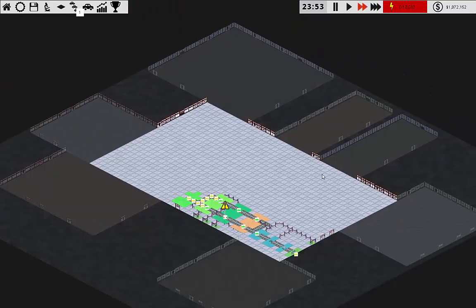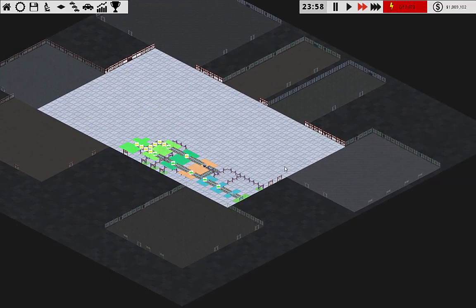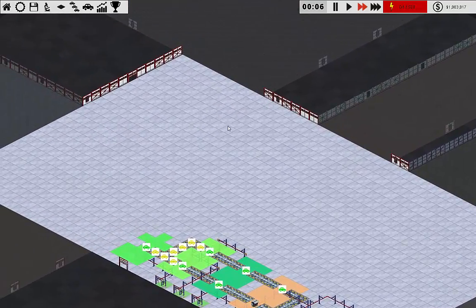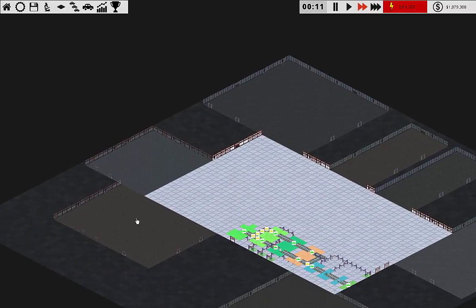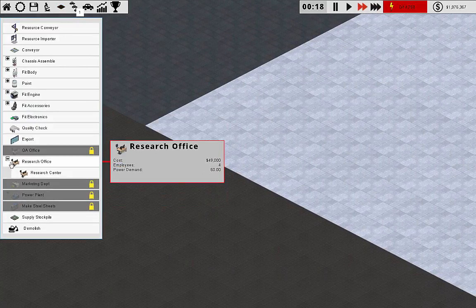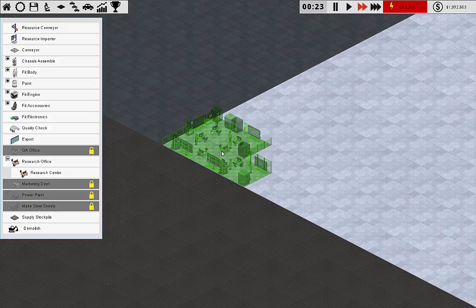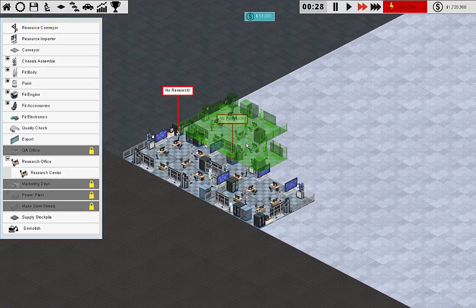So I am thinking our research, where should our research be? I would like it, if we're going to have it up here, probably going to move everything up to here. So I don't want to expand out into an area yet, because that would start costing us money right away. So I think we're going to just go with the research center right in here. So let's put one here, here, here.